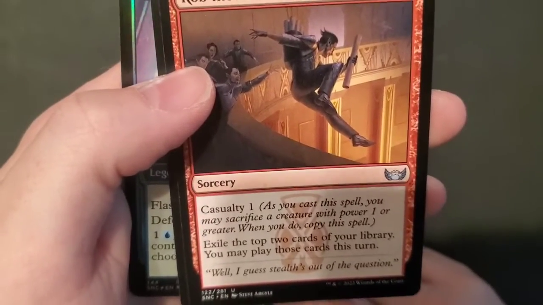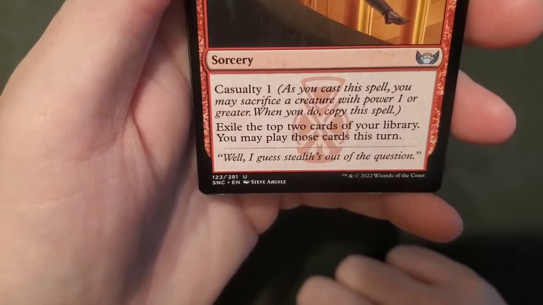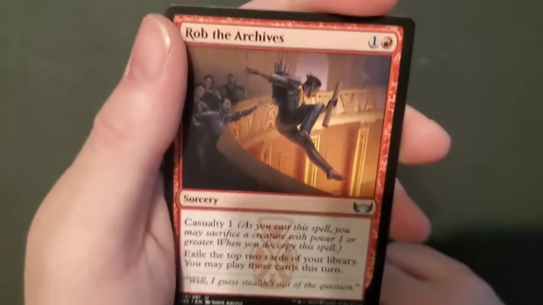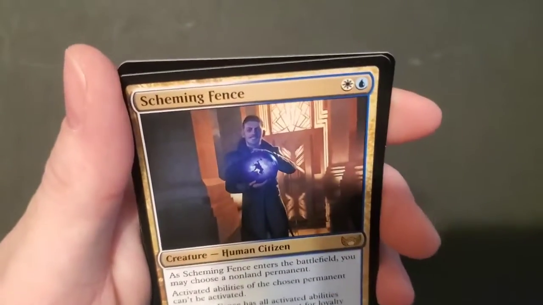Rob the Archives. One and a Mountain. It's a sorcery with casualty 1. Exile the top two cards of your library. You may play those cards this turn. I am not a fan of you, because you'd have to have the mana to play those cards. Otherwise, they stay exiled, so that kind of sucks.